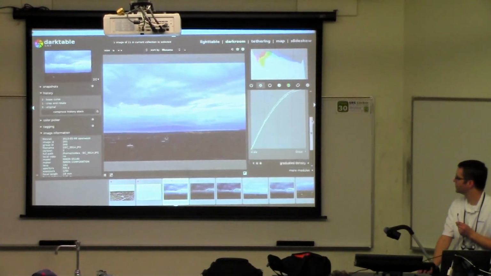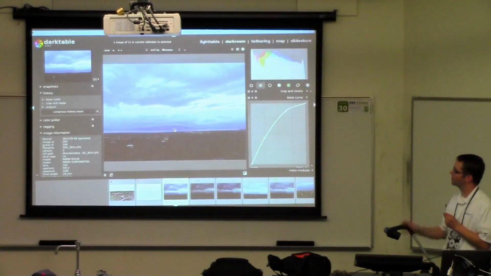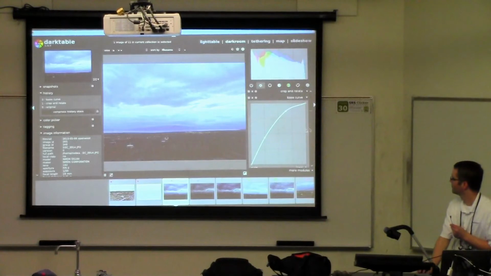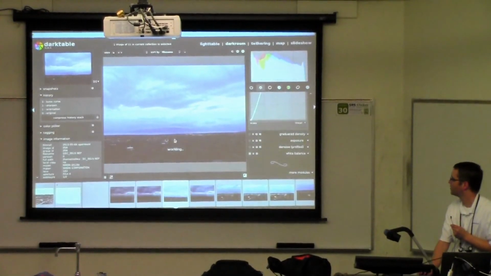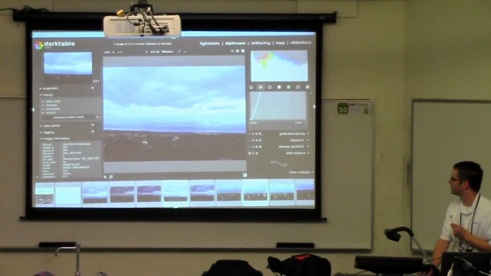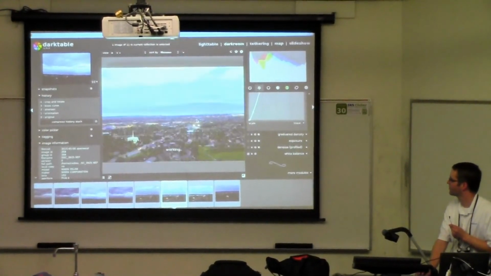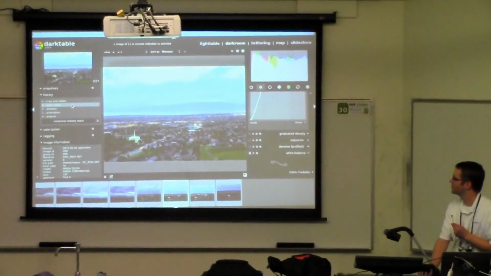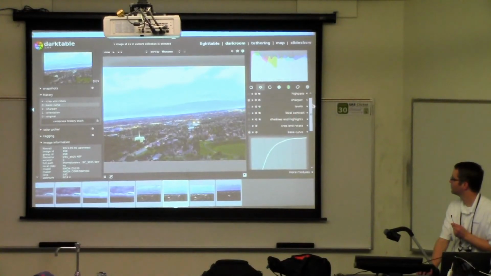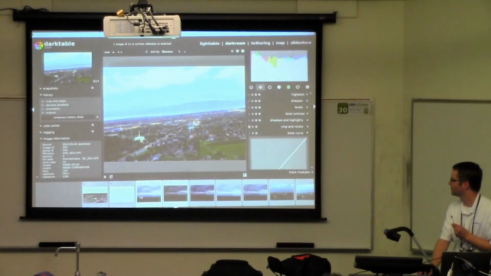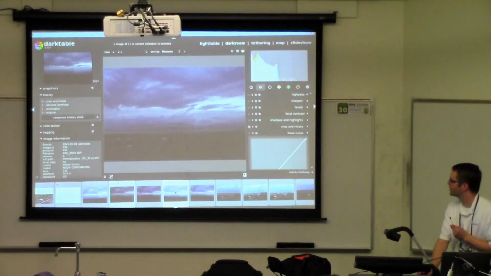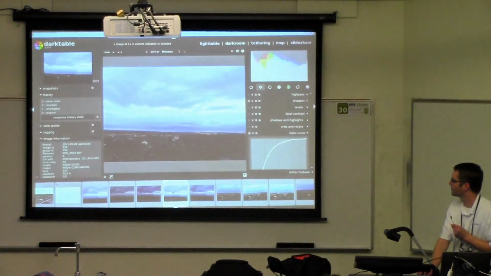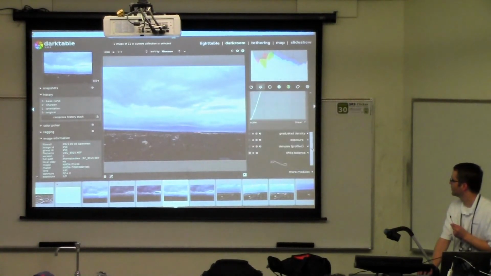All right, so then we can do our base curve. Pick that up. Of course, this is a JPEG, so it may not have quite as much. This one's kind of dark, but I liked those clouds. And then let me grab one of these others that I've already manipulated and walk you through. I didn't do a whole lot to that one. I don't remember which one I had ready for you. Well, regardless.